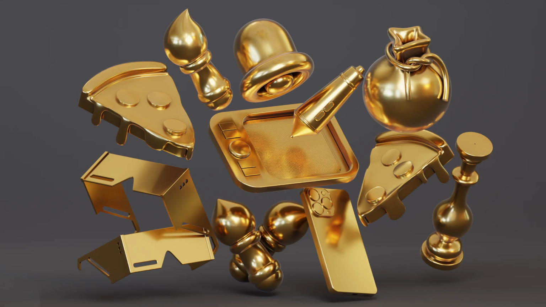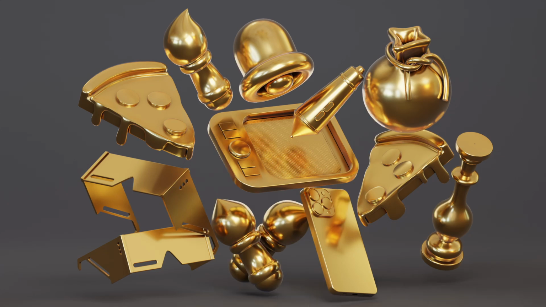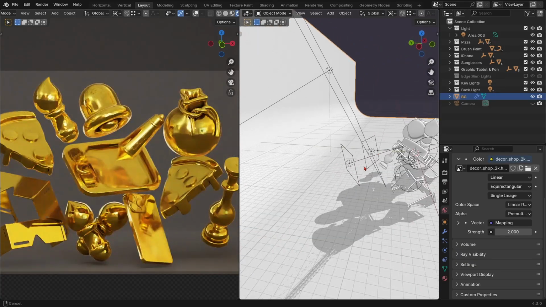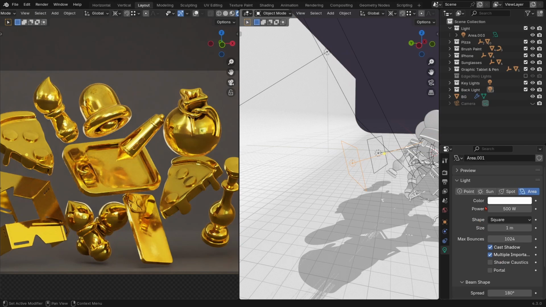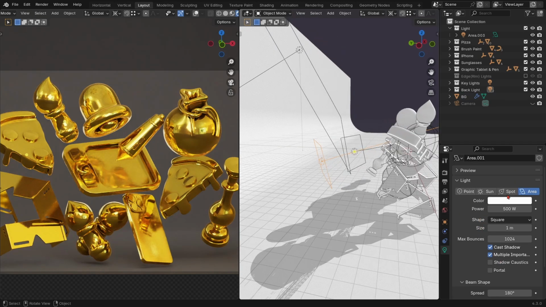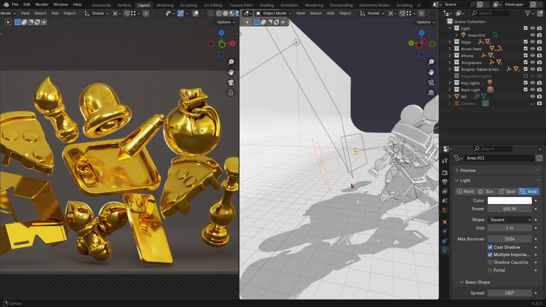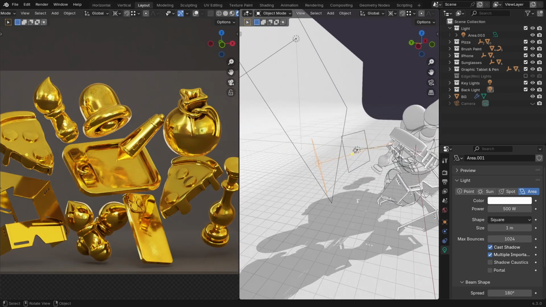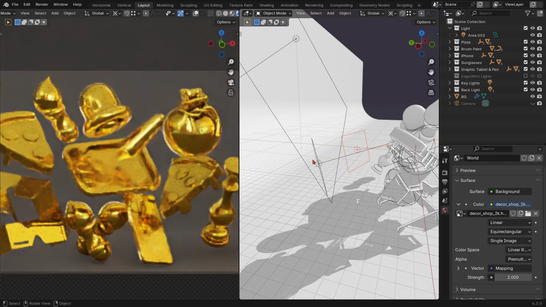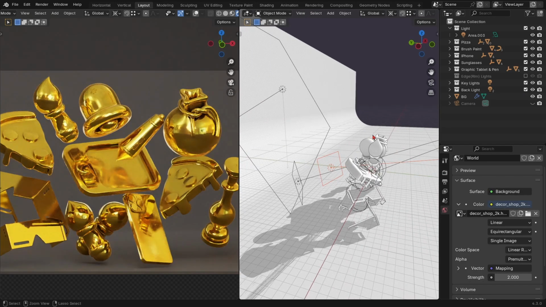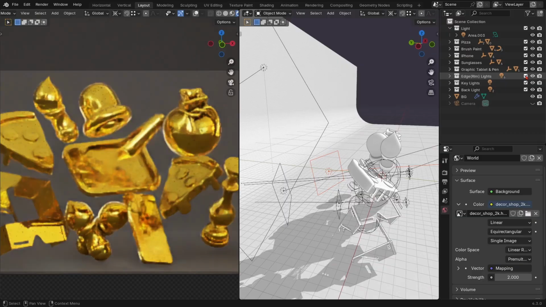The backlight is actually separates the subject from the background. So backlight is these two very interesting light. The power of those is 500 watt, and I use just the area, nothing else. And we have these two. You can see if I just turn them on and off, you will see the final result, which I will show you. And the last one is the edge light.